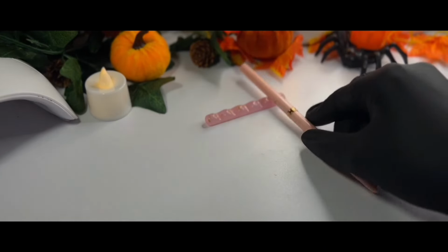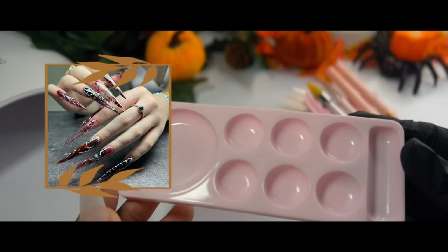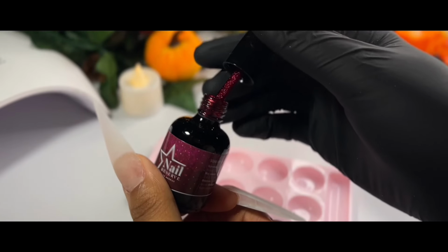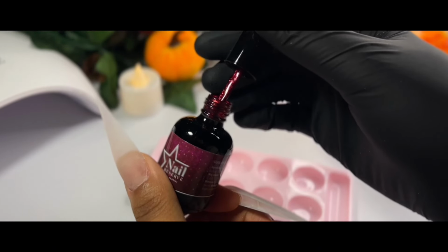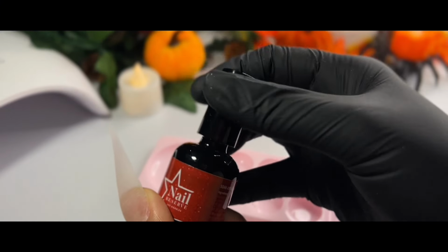So now we're going to go ahead and get into today's nail art. This nail set is actually inspired by a nail set I found on Pinterest. Unfortunately, I was unable to find the original artist, but of course, credit where credit is due. I'm first just going to go ahead and get all of my brushes and tools ready, and set up my color palette for today.